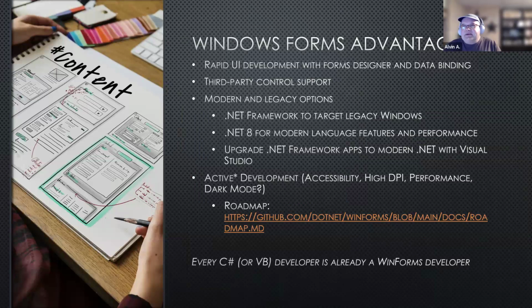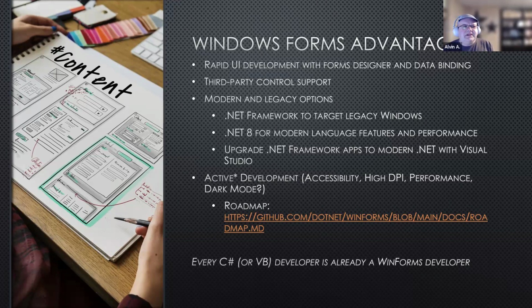So let's talk about some Windows Forms advantages first. The biggest advantage that people like about WinForms, I think, is the rapid UI development you can do with it. It's got the drag and drop designer that people have been using for years to mock up forms quickly. It's got data binding, so you can get things built pretty fast. It's got strong third-party control support, like we saw in the last slide with the DevExpress controls. There's a lot you can do with all the third parties out there in WinForms.